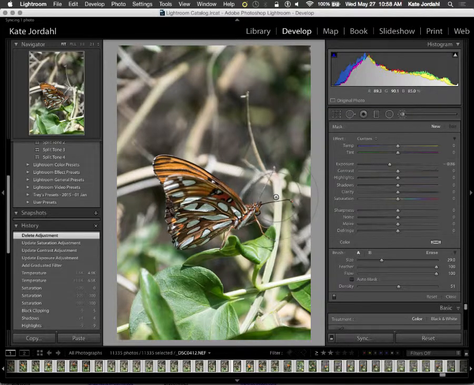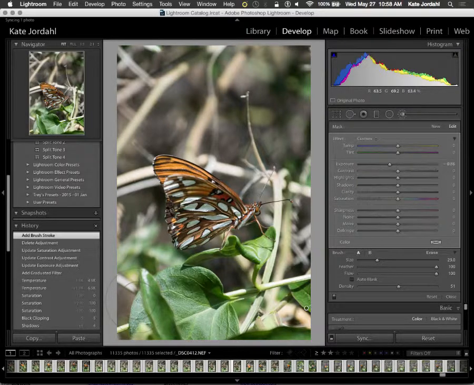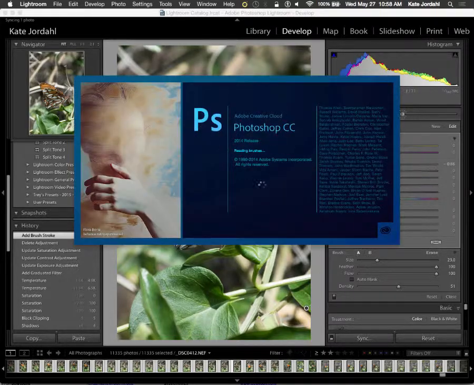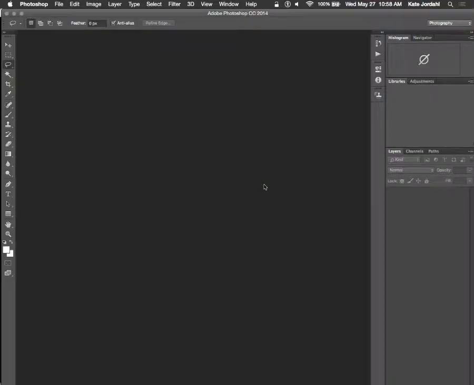I can get a brush size, and I could just say, okay, I want the bottom of this picture to be darker, and I can paint right in that local area. And I do that all the time, all the time. I'm painting in different places. In Photoshop, let's edit this in Photoshop, just so you know, I use a lot of Photoshop also.